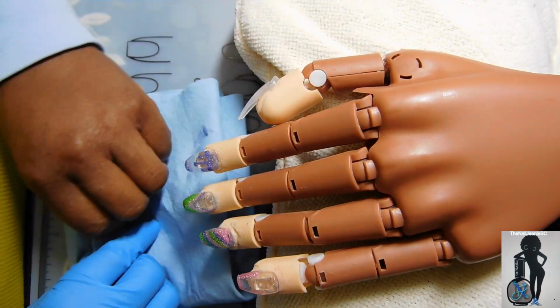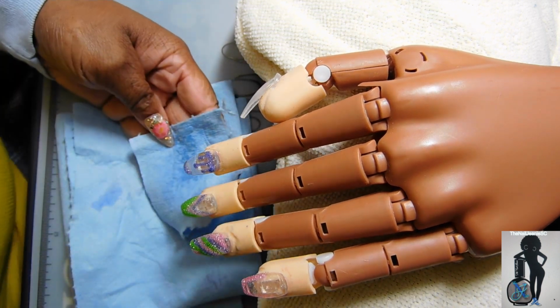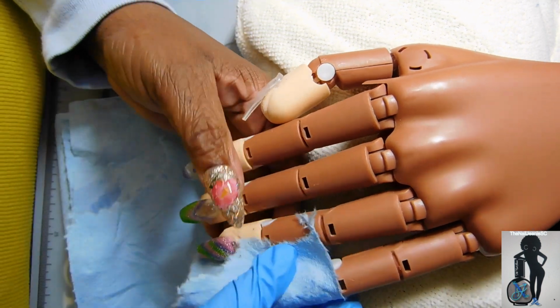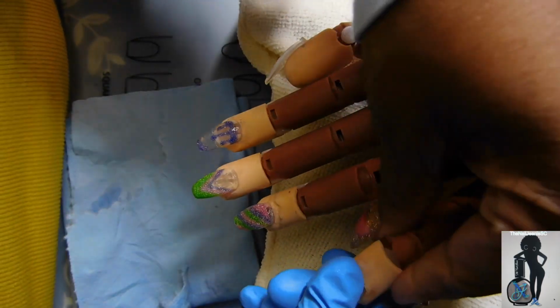Now it comes time for shaping and filing. So guys, before you shape and file on any type of gel, meaning builder gels, and Lord, you see these little hands, they just falling apart.